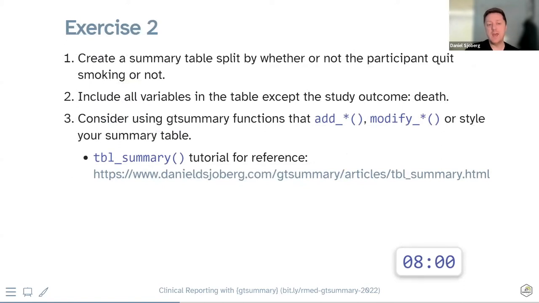There's also an add_n function, which, instead of showing an additional row for how many observations you have missing, adds a column showing how many non-missing values you have. You can definitely change that default to show the number of non-missing observations and the proportion of non-missing observations if you'd like, or you can update it to show the number of missing observations and the proportion of missing observations. It's quite flexible, but the default is just the number of non-missing observations.